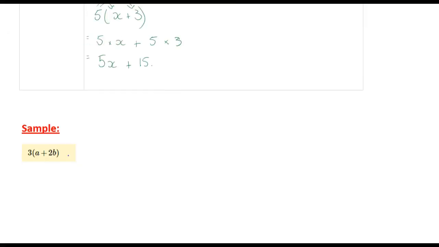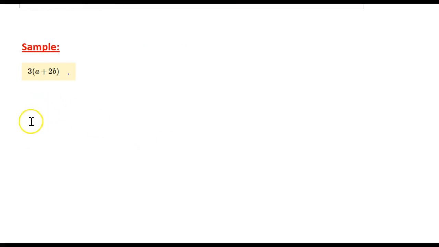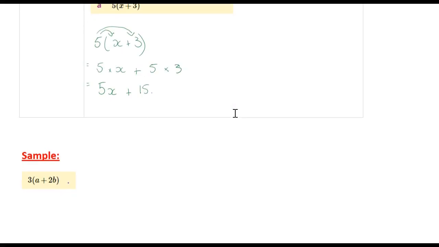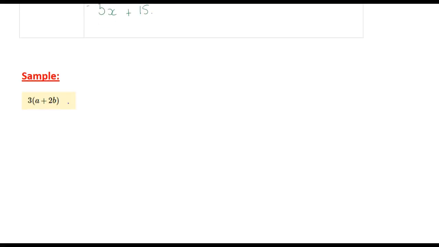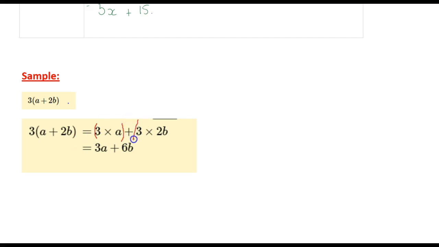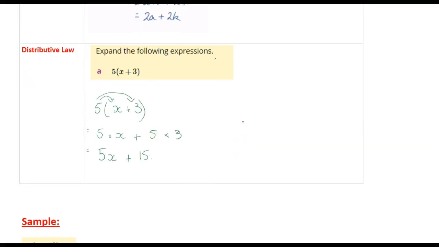Here is a quick sample of an example of what you might face. I'm going to show you how we do the repeated terms and the distributive law examples, so you get an idea of how we do that. Here I've done the distributive law method. I've multiplied 3 by each of the terms on the inside of the brackets. That gives me 3 times a, plus 3 times 2b. I've separated them into their two separate sections: 3 times a first, and then 3 times 2b. Now I simply add those expressions together, which gives me 3a plus 6b. So that's how you do the distributive law, or expanding your brackets.